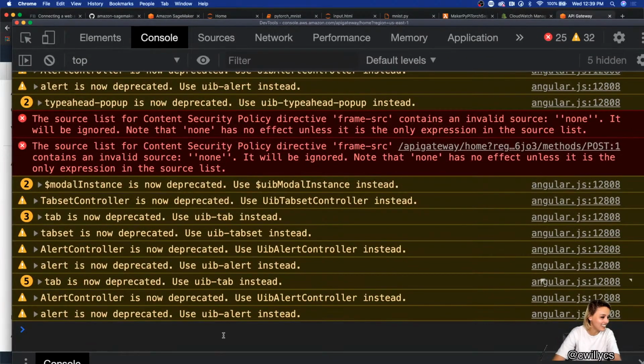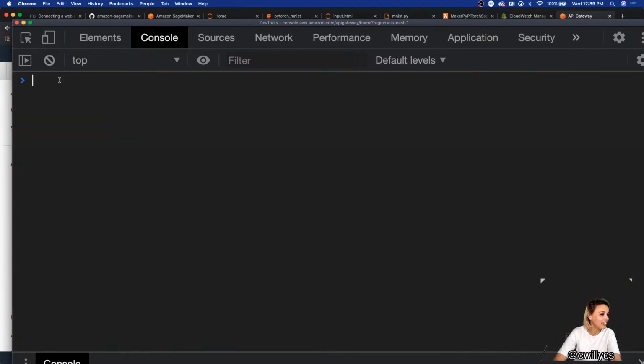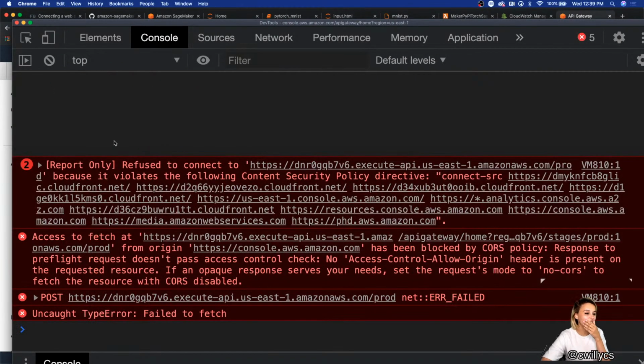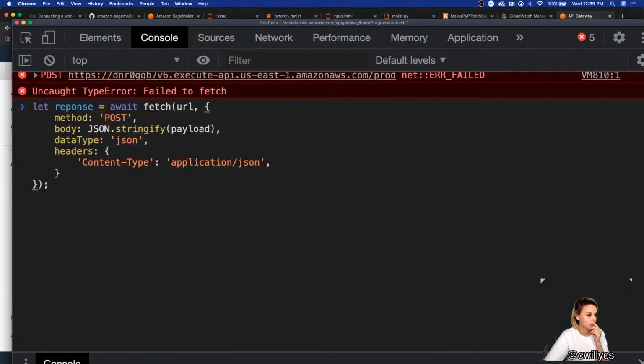Hey, thanks. I really, really hope this works. Shoot. No Access-Control-Allow-Origin header is present on the requested resource. I'm actually very informative. Thank you.